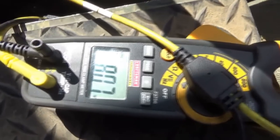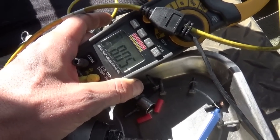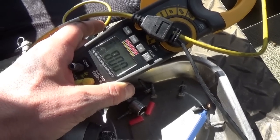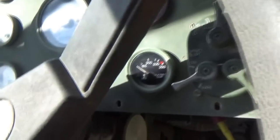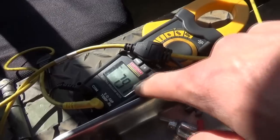So there's the voltage on the signal wire for the water temperature. And after running a few minutes, we'll see this drop to like 7 or 6 volts. You can see it's slowly dropping as the engine warms up. And for a bypass test, you can always use our test light and just take the positive lead of the voltmeter and look at the gauge. Boom. So the gauge works perfect. That voltage is just going to have to drop and it should work.